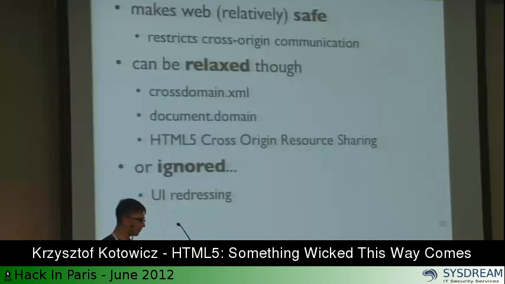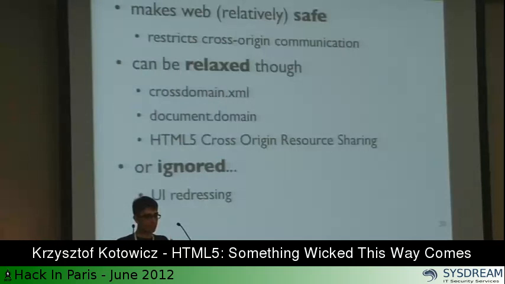Let's now get back to basics. Who of you knows what the same origin policy is? One person, okay. So let's get to the basics really quick. Well, the same origin policy is what makes the current web relatively safe. Basically, it's a restriction of communications between websites of different origins, or different DNS domains, let's say. The most common form of same origin policy says that website A cannot read the resources of website B, like cannot read its HTML content, cannot read the script, and so on and so on.